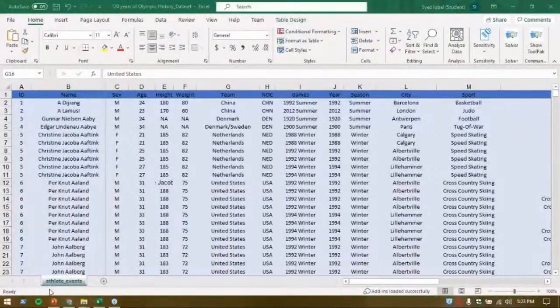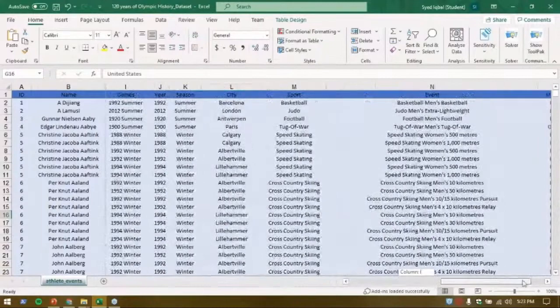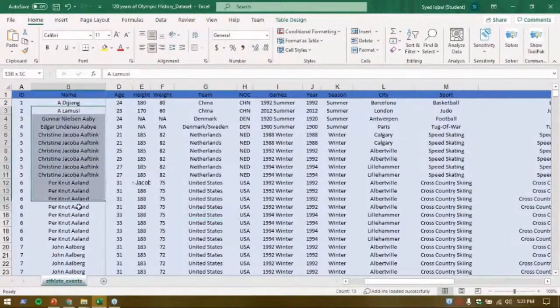All right, guys. So meanwhile, our data is getting uploaded. Let me quickly come back over here to our Microsoft Excel, and let me show you what exactly is happening here and how we are going to analyze our data. First off, the very first thing that you can see here is we have ID and the name. These are the names of the players that took part in the Olympics. And you can see that ID is unique to the name. If the name is repeated multiple times, the ID doesn't change for that person. So that is the first thing.